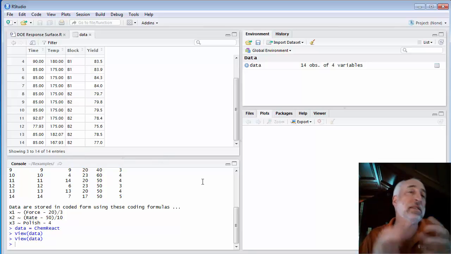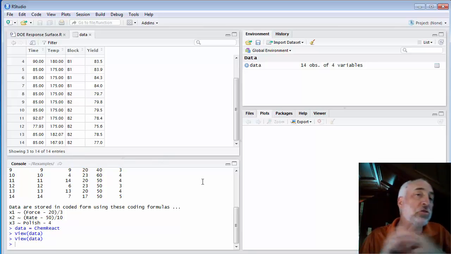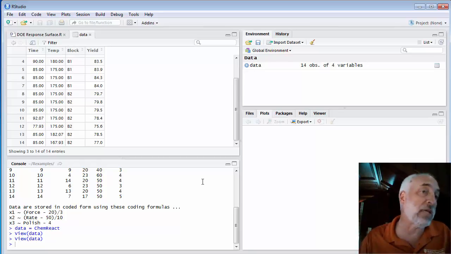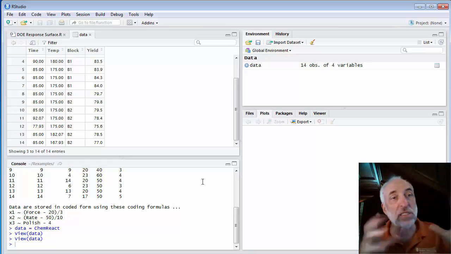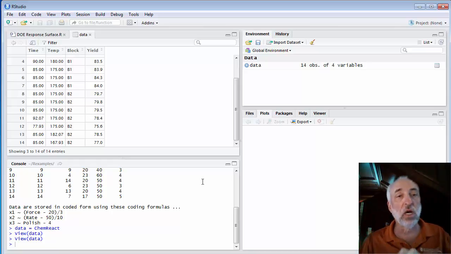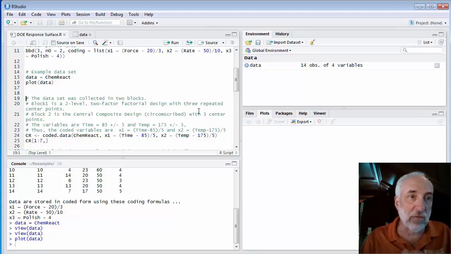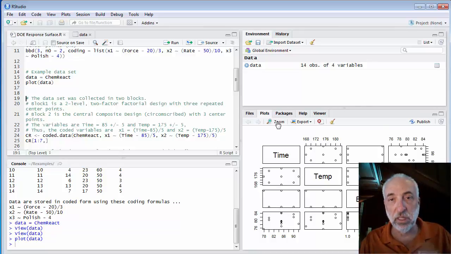In other words, this is very common. You start by doing a full factorial design, and then if you see that you're in the right space, you might add the star points, these axial points, to turn it into a second order design that allows you to do response surface modeling. And that is what is done here. And so we have these 2 different blocks, B1 and B2. All right. If I plot the data, we'll see that in a little bit more clear form.